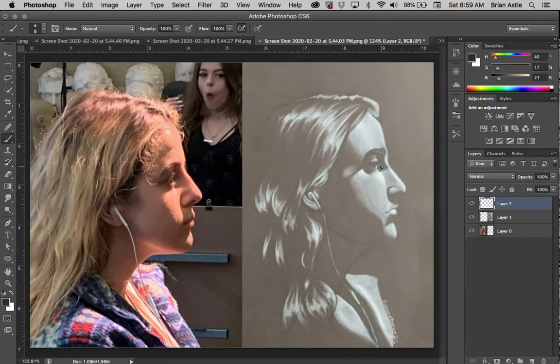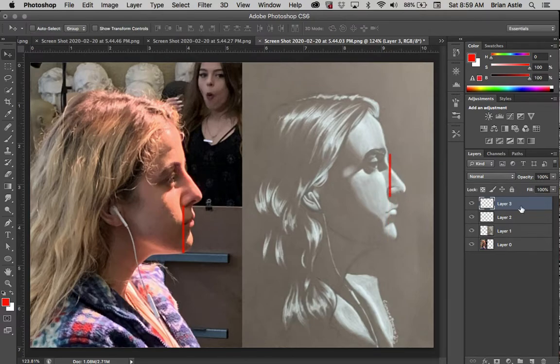Looking at the drawing, it feels a little long through the face, like there's too much distance. Oops. There. Wonder if we can do some measuring just to see what's going on. Let's just take a third here. So from the bottom of the nose to the bottom of the chin. And let's just move that third up. Looks like maybe this one should be a little bit lower. Let's just see how that compares.